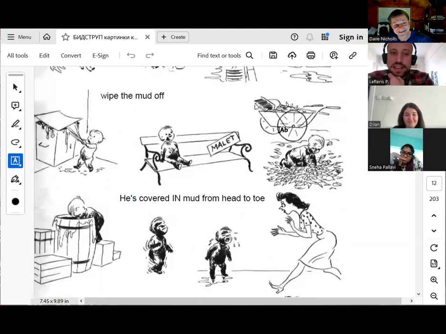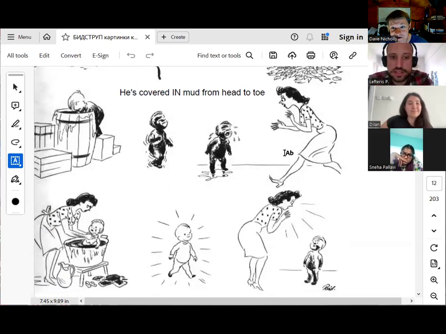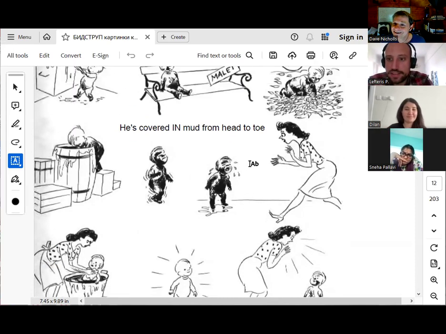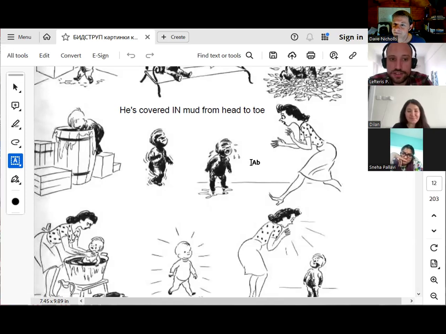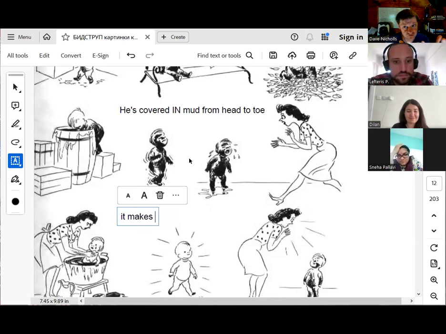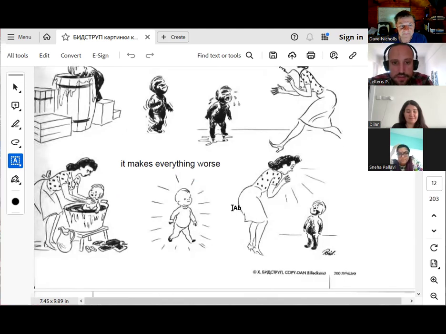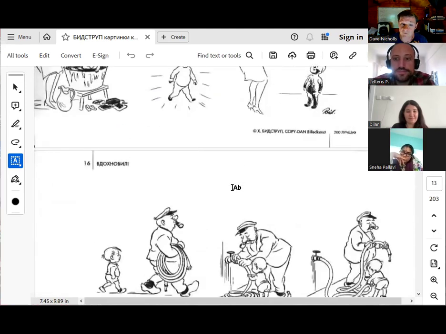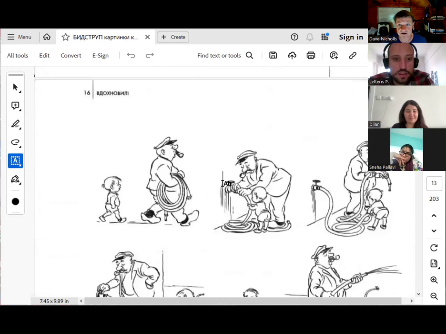And so everything that could go wrong goes wrong in this case, because everything he touches or does makes the situation even worse. Yes, it makes the situation worse. And we do say what can go wrong does go wrong. We certainly say that. And it makes everything worse. Yeah, everything he does makes it worse. Okay, fantastic. Keep going on to the next one.